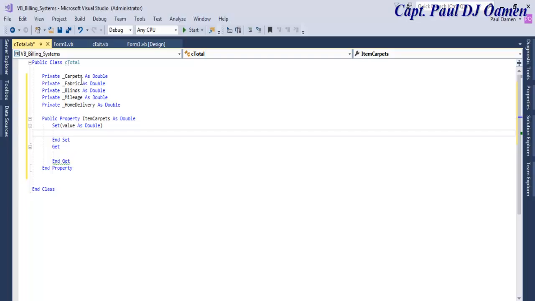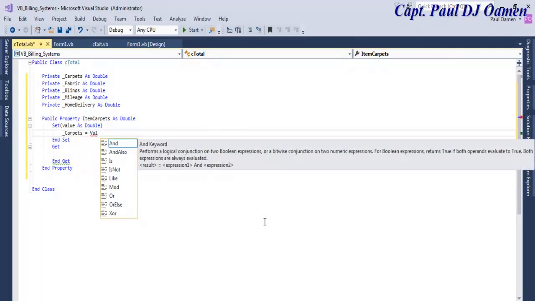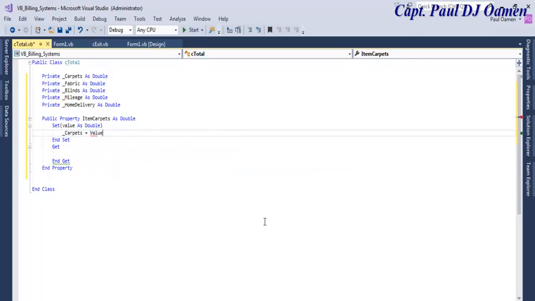So right in here, let's copy that, paste that in here, equals the value itself. There. Okay, now get.